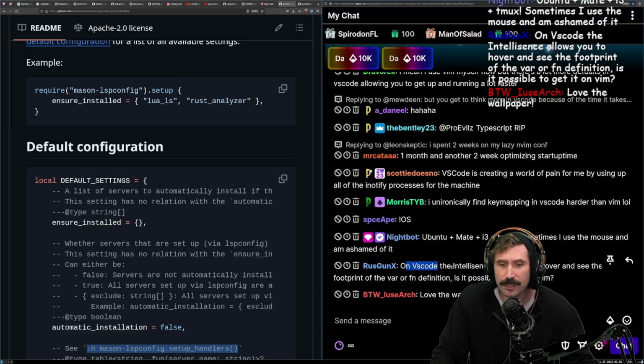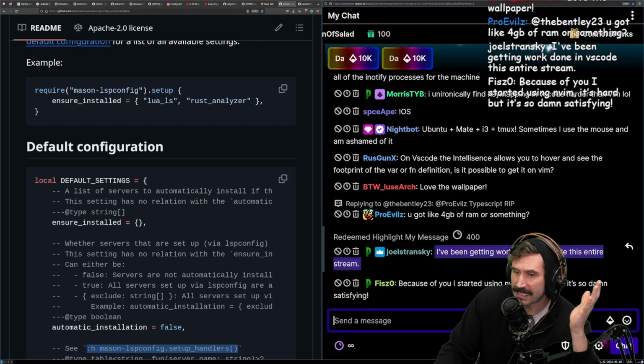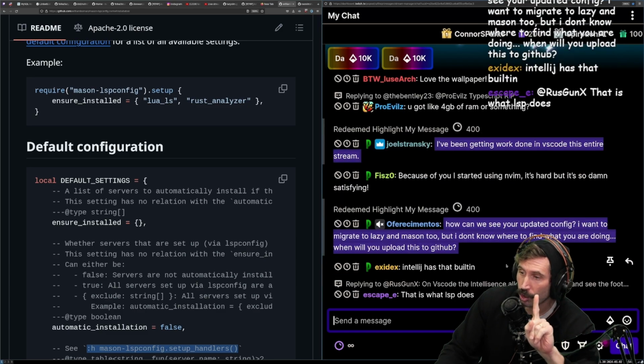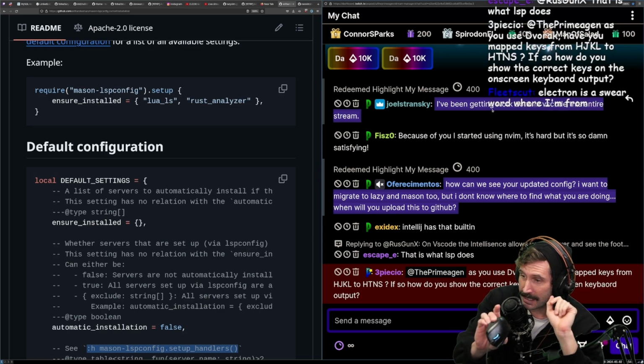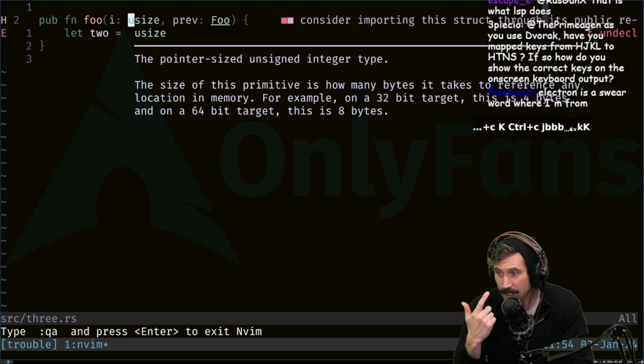Yeah, but look at what you're saying. Look at what you're saying. On VS Code, the IntelliSense allows you to hover and see the footprint. Now, again, look at what you have to say. You have to put your hands off your keyboard, take your little mouse right here, and go do that, okay? Now, obviously, I don't have anything set up right here, but I can do that too. It's right here.